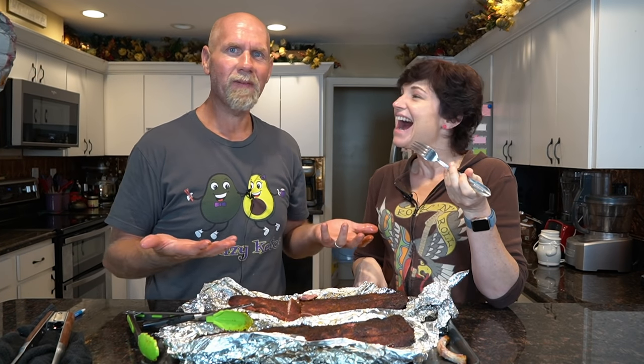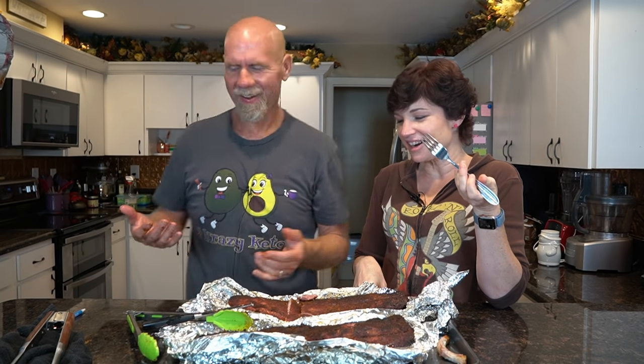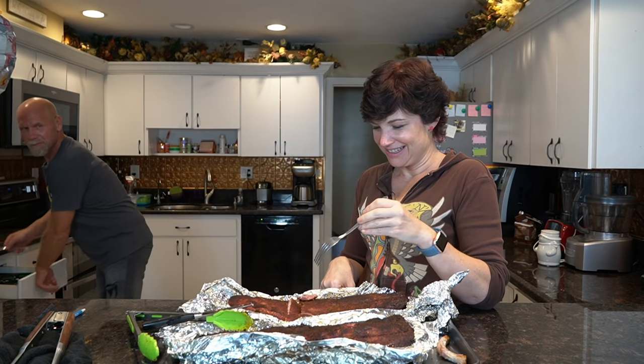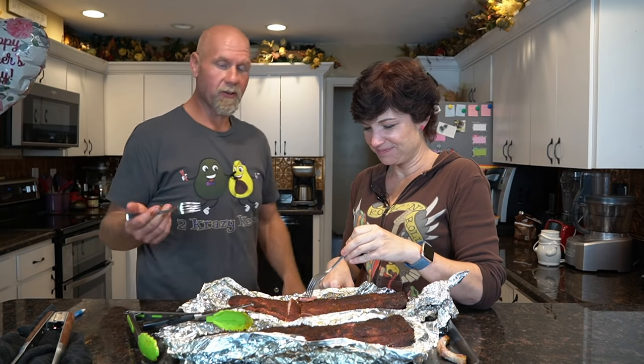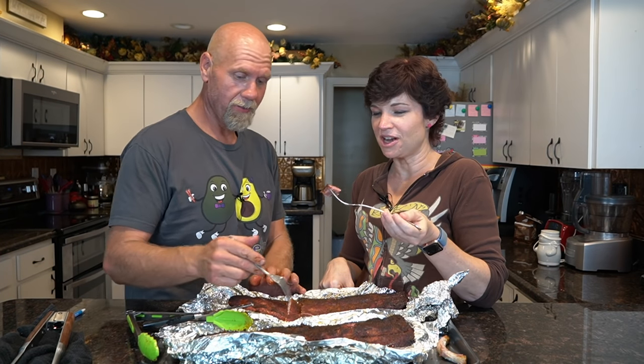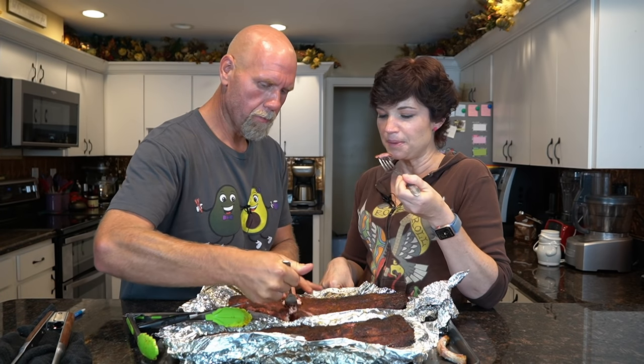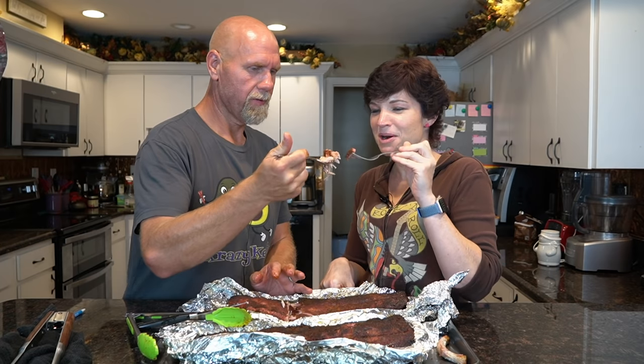Wow. See what I have to live with? I feel like you weren't going to take a fork. You're not supposed to need a fork. Okay, let's go. No barbecue sauce. No barbecue sauce, but a good generous rub. A toast to barbecue. Rachel's first smoked ribs.